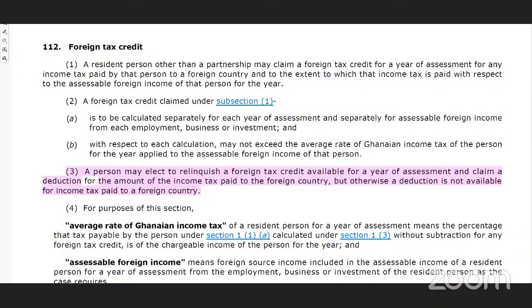Did that make sense to everyone? We sure? So you want us to take a question? Sir, I'm not that clear. Please come again. I said in Ghana, we only give you credit and exemption, except when you yourself opt for deduction. Then that foreign tax will be given to you as a deduction against your income. It means that you deduct it like the way you deduct your rent, your other business expenses, right? Is your question answered? Yes, I'm okay. Thank you. All right. Welcome.